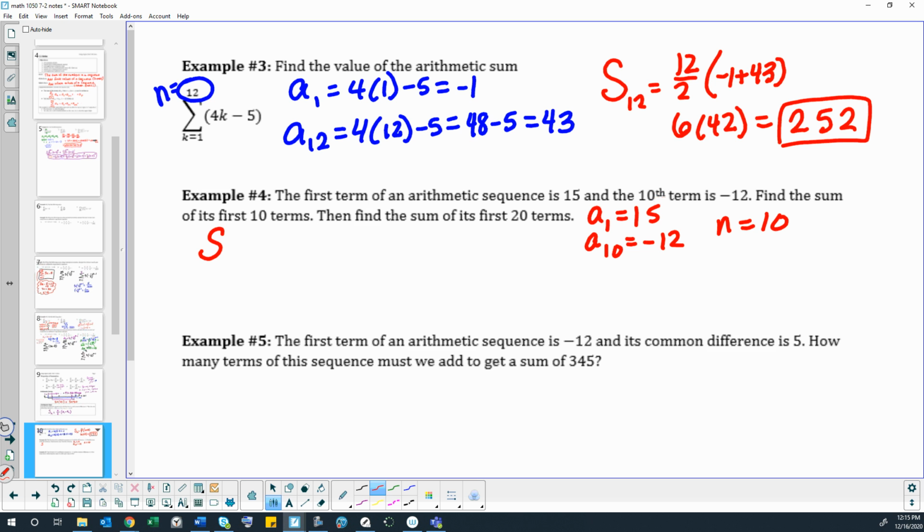So let's start with our first 10 terms. The sum of 10 terms would be 10 terms divided by 2, and we add our first and our last numbers together. So 10 divided by 2 is 5 times 3. That would give us a sum of 15 for the first 10 numbers. So we just double that, 30 for the first 20 numbers? Probably not. Not unless the sequence was exactly right for that to work.